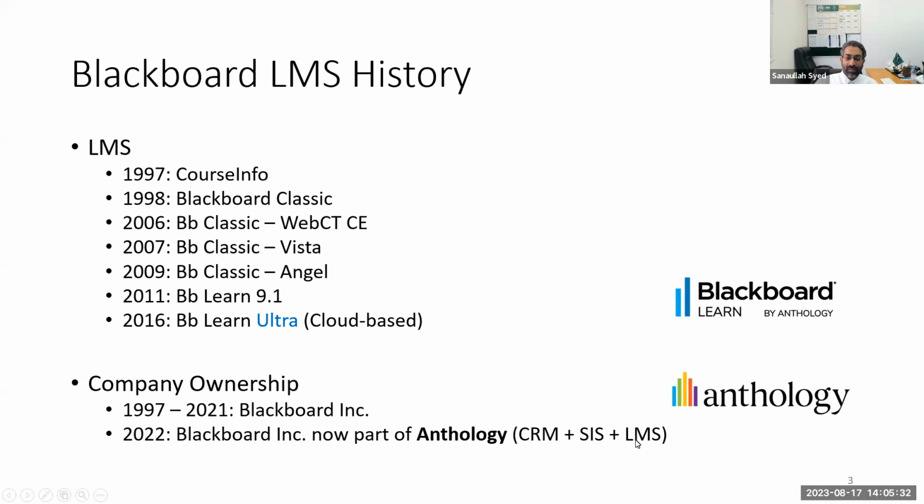It's like a conglomerate, an umbrella of systems providing services to the whole institution. Instead of having three different systems, you can have one Anthology system. I'm talking about the new universities. If they are looking for three different systems, they can just approach Anthology and have all three systems provided by a single provider. In our case, we are only going to focus on the Blackboard Learn by Anthology part. So this is the brief history of the Blackboard company itself.